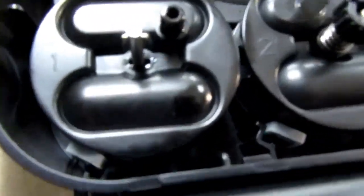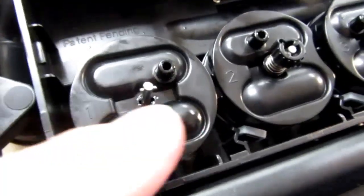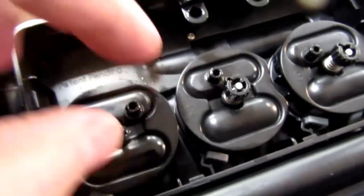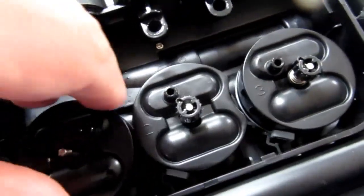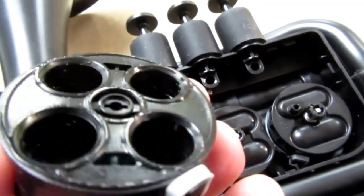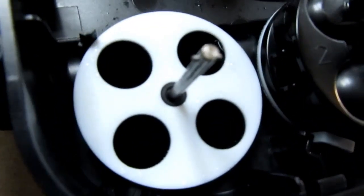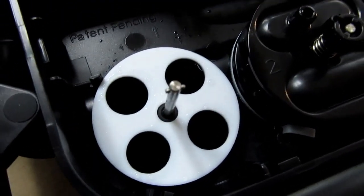So there is this metal shaft. It's probably stainless steel. I don't know, probably though. So once that spring, which pushes the rotor assembly down, you can just lift this up, and it just has this smooth surface with holes in it, and it goes up against this disc, which is some sort of low friction, very smooth material.